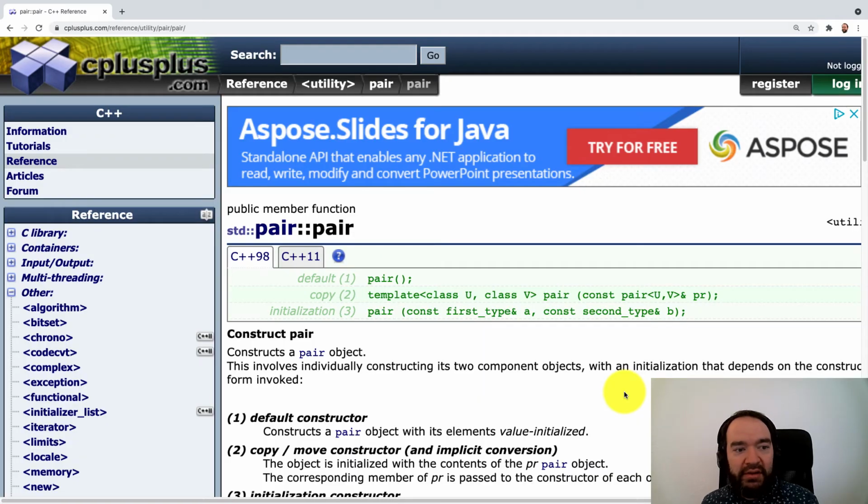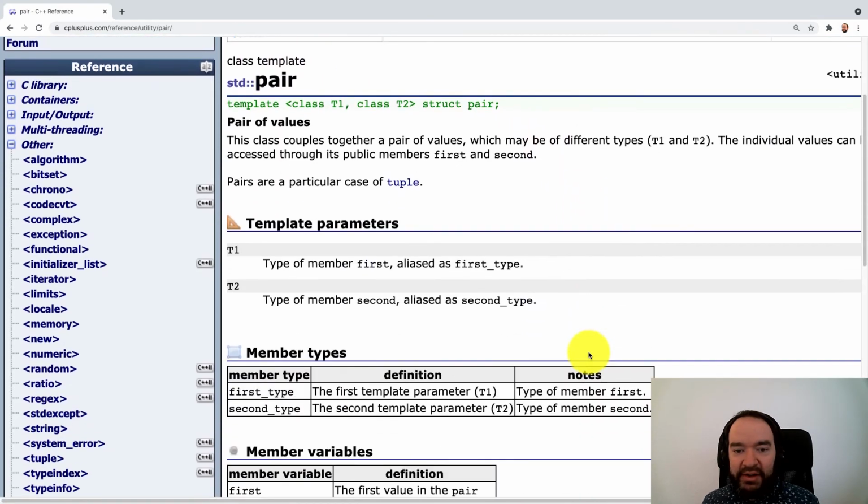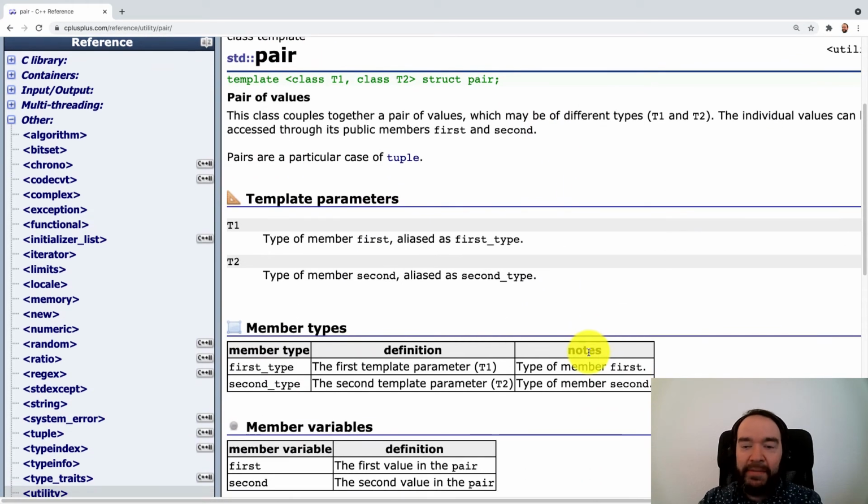Okay, so here we are on the C++.com technical documentation for std::pair. This is the standard template library definition of pair. What we're seeing here is the difference between the abstract data type definition of pair, that's the general concept of a pair of two elements that was defined in the slides, and this concrete implementation of pair in the C++ language.